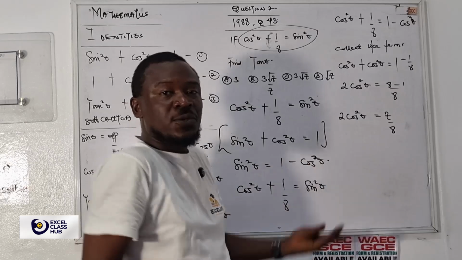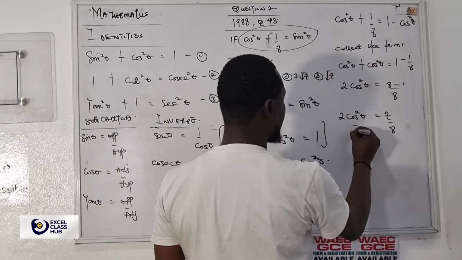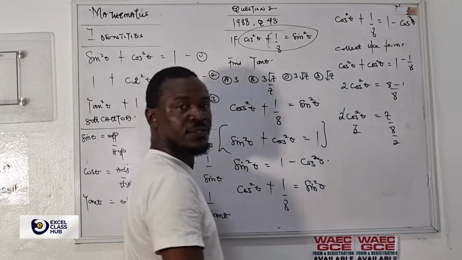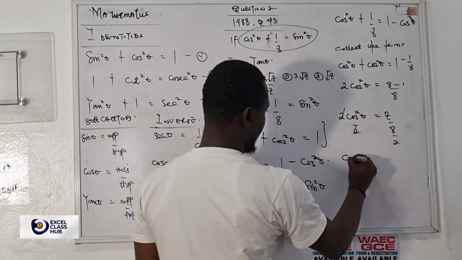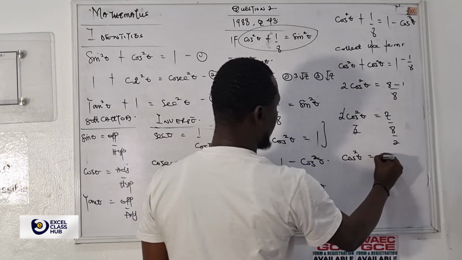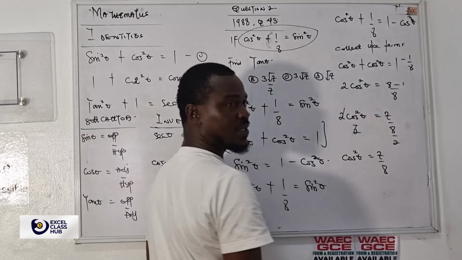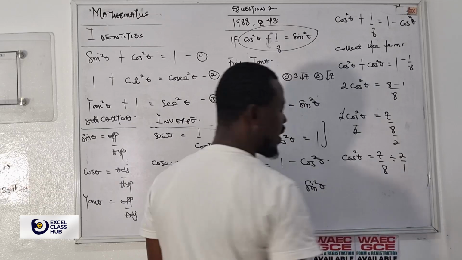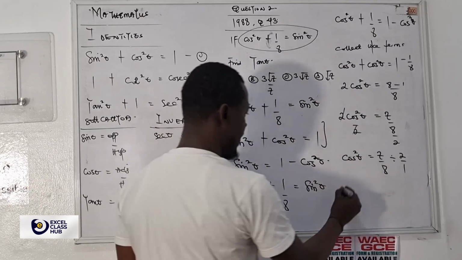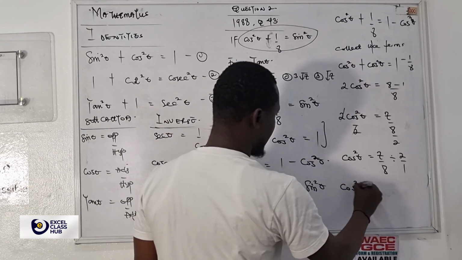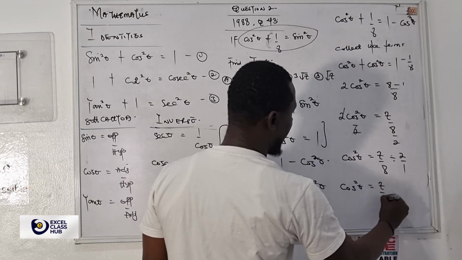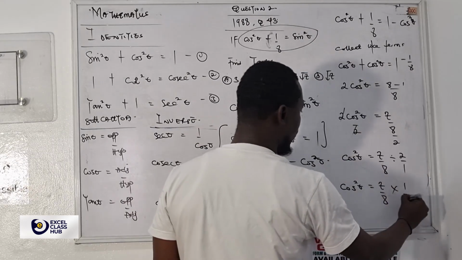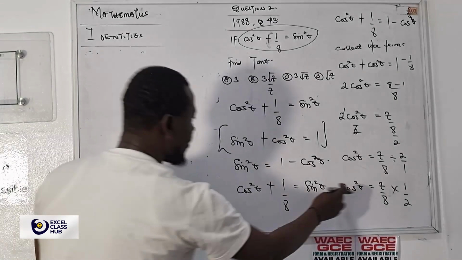There's a way I can remove this 2 here. If I want to remove this 2, I can divide both sides by 2. So these 2 cancel this 2. So you're left with cos square theta equals to 7 over 8. Don't stress yourself. This divide, I can bring it like this. I have 2 over 1. So from here, we have cos square theta equals to 7 over 8. Divide will change to times. Which one will go up? 1 over 2. I can continue that.